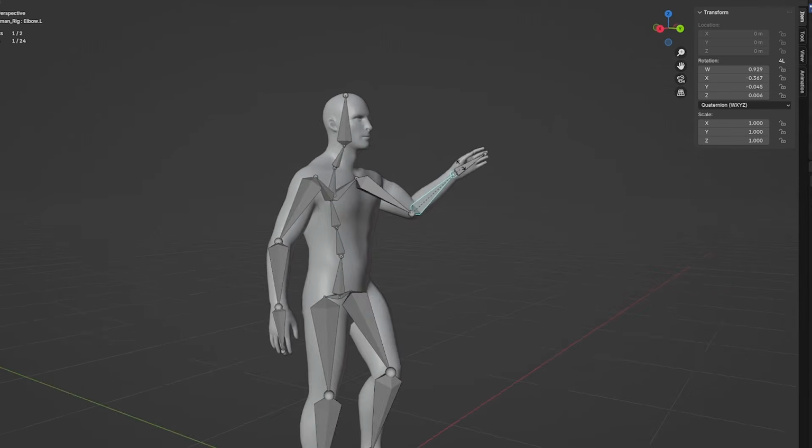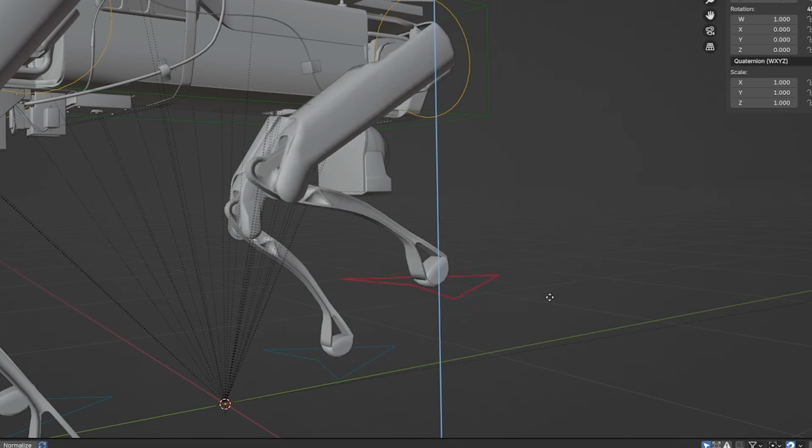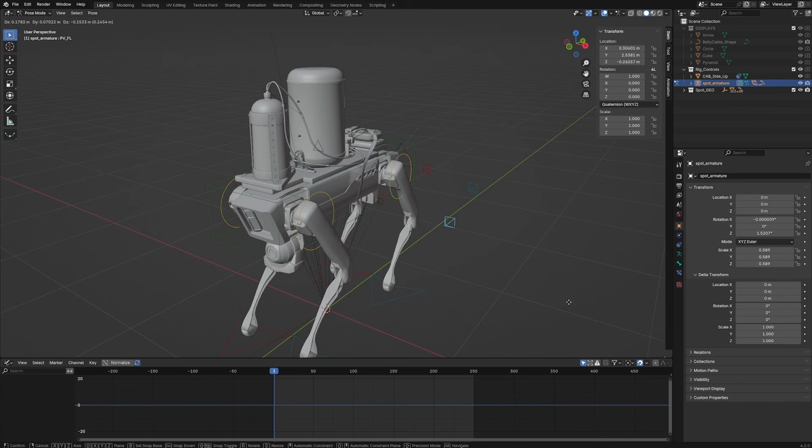And once the model is properly weight painted, we can create some easy to use controls, which is where rigging really comes to life. There is no right or wrong way to create controls as long as they make all the required movements possible and simple to animate. So I'm just gonna show you a bunch of useful ones and you do with that what you will.